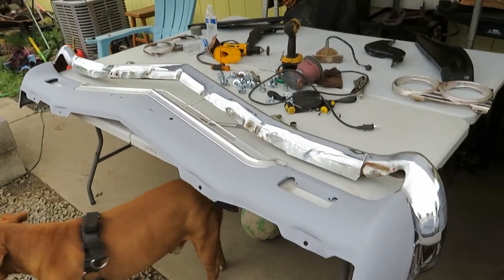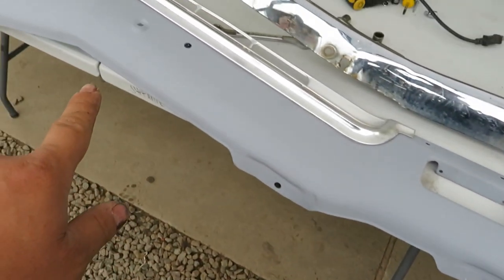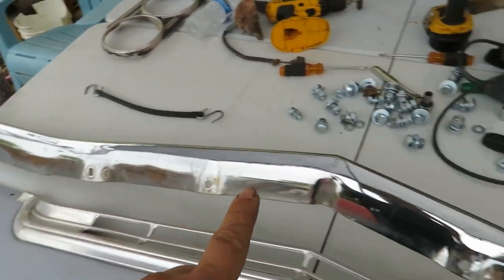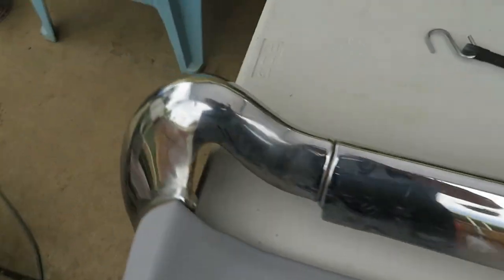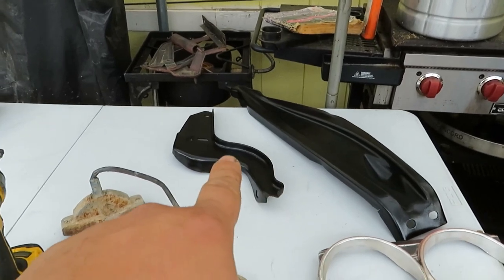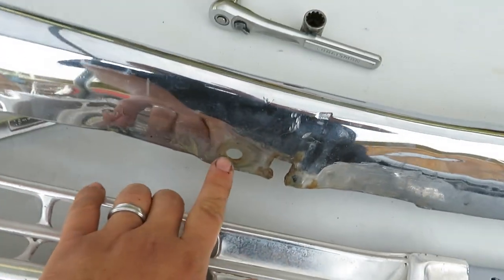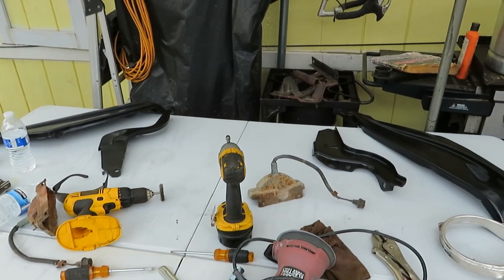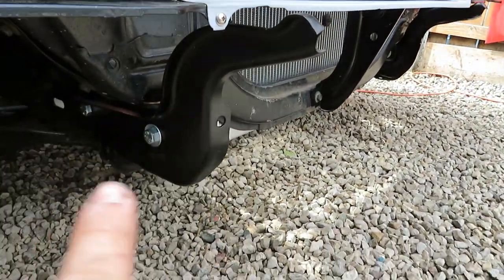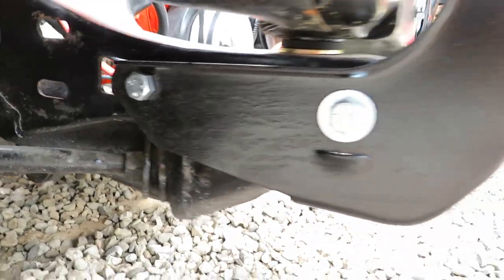All right, so here's the mess that I got going on. Now I'm trying to build everything I can before I put it on. So that's the lower bumper valance thingy. I bolted up the grill to it right there, and also bolted up the bumper to it. So the bolt right there. Time to install that piece and that piece, because I think that's what goes right here. So let's do that real quick. All right, so now we got those in those S-shaped brackets, and they go bolted on right there and right there.